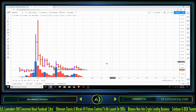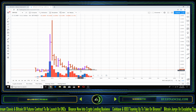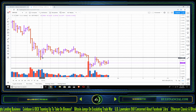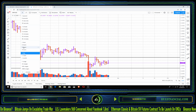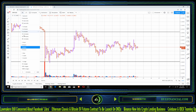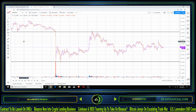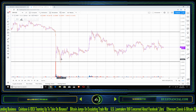I want to take a look here at the monthly price chart, and you can see over the last 3 months, including this month, we're still seeing indications of a lack of interest in higher prices. So I'm going to switch it back over to the daily time frame. The market in XRP is still weak, but it's not that weak. I'm just still seeing consolidational trading. So the expectation in the market for XRP is still for this coin to hold consolidational trading.